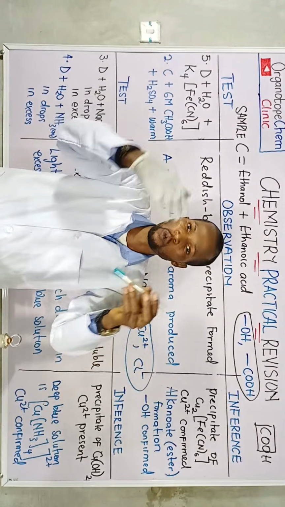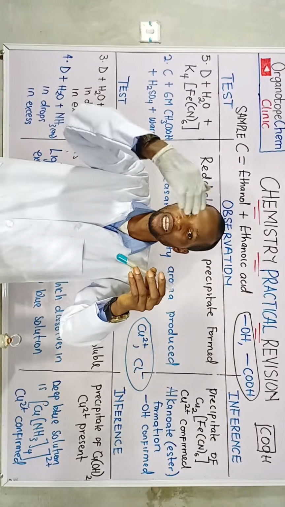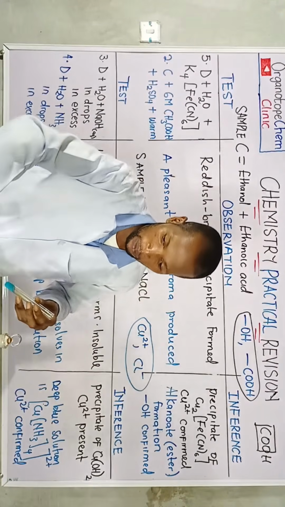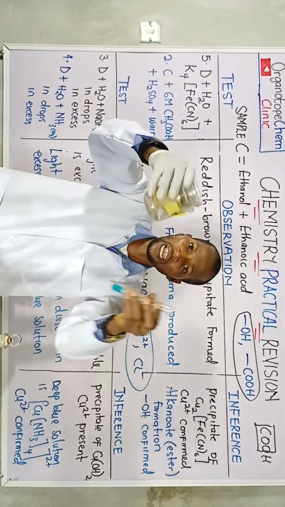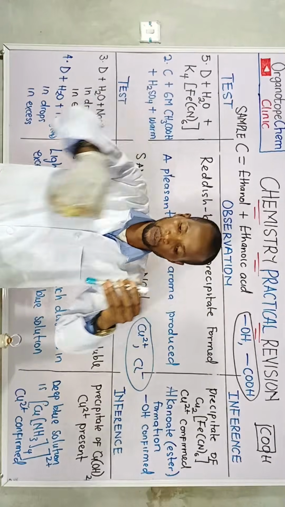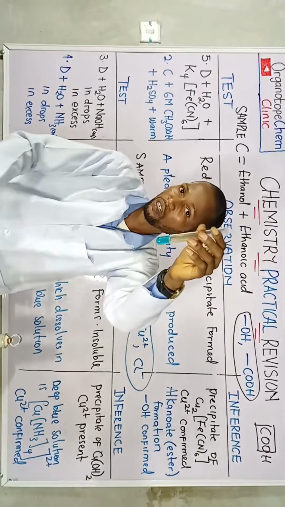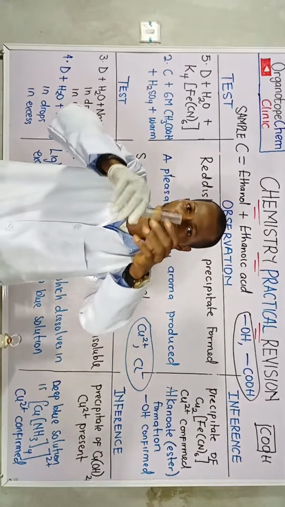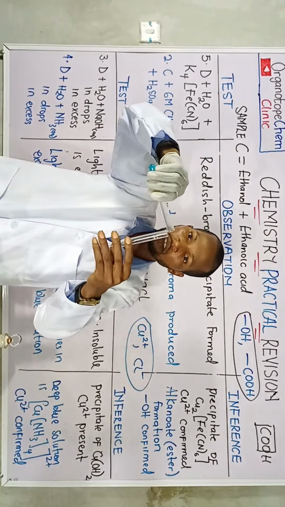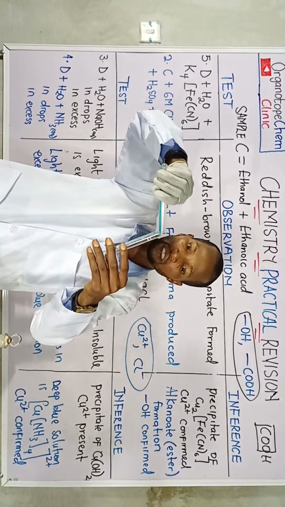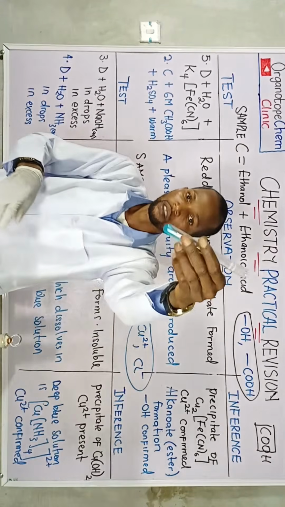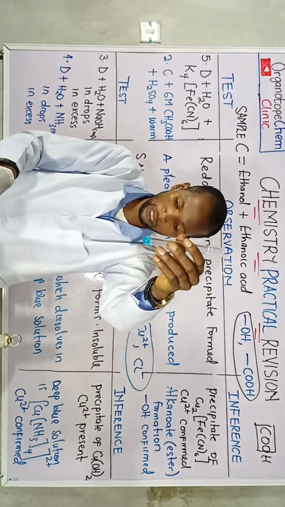Let's try to use HCl in place of HNO3, because in the practical guide for the exam, we were provided with HCl. So let's try and use HCl and see what we have. This is my HCl. I told you the concentration of the chloride will increase in the process. But this is the only portion that we've been sharing, so I need to transfer a little amount into another empty test tube. So this is the fresh portion that we are talking about.